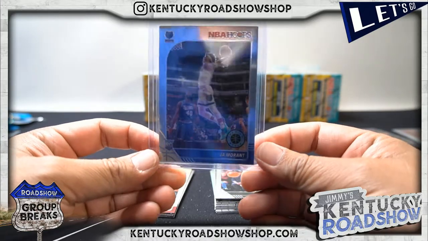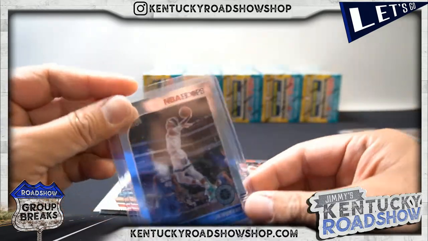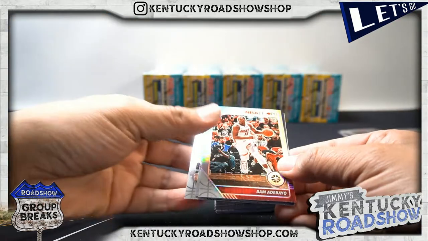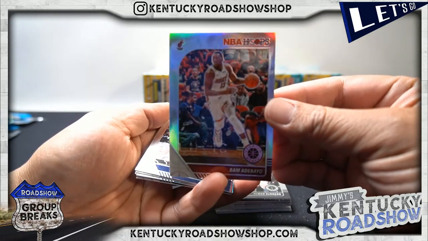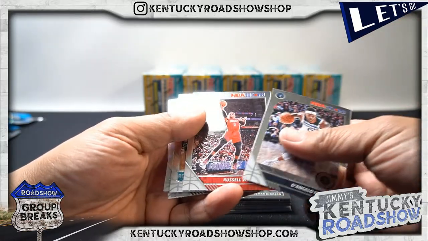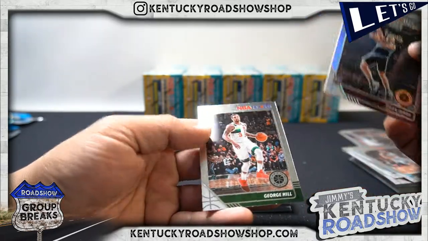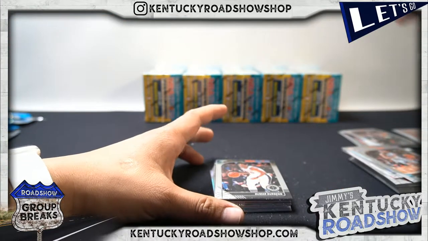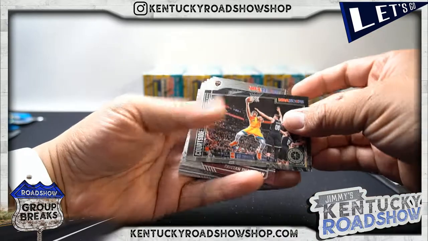Who has Memphis? I don't see the Grizzlies on there. Ja Morant. Bam Adebayo, silver. Russell Westbrook, Cody Martin, Dean Wade, silver, and George Hill. Oh, this looks so cool. Like Giannis.